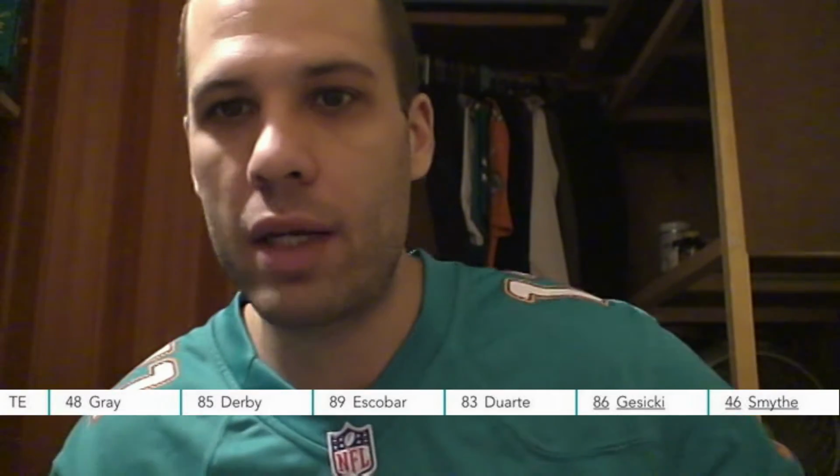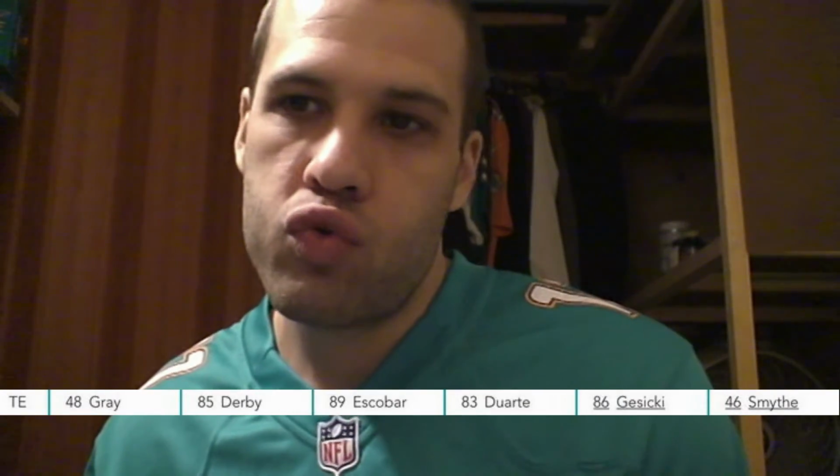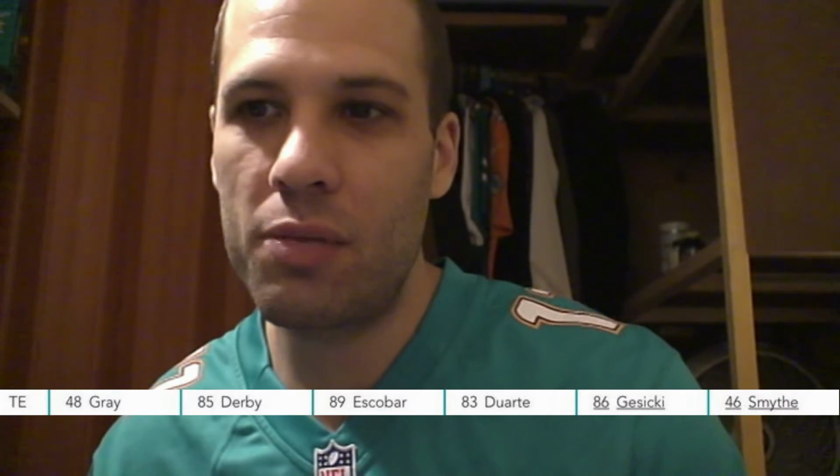Now, I personally think it'll end up shaking out: Gesicki is the number 1. Then I'm going to say Gray is the number 2. Then Smythe, then Derby. I think they'll probably keep all 4 of those guys, though. I don't think Escobar or Duarte are going to be around, but we'll see how this all shakes out. I think they'll keep 4, Gray, Derby, Gesicki, and Smythe, and I definitely think Gesicki and Smythe will move their way up the depth chart. They won't be 5 and 6. But that is interesting to see, as it stands for right now, so we'll keep an eye on that.